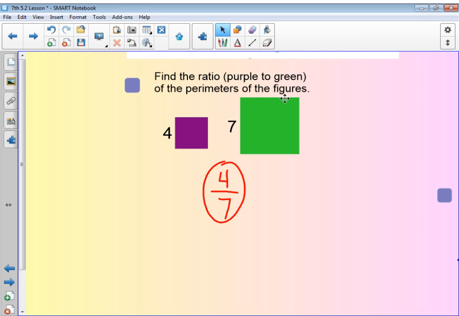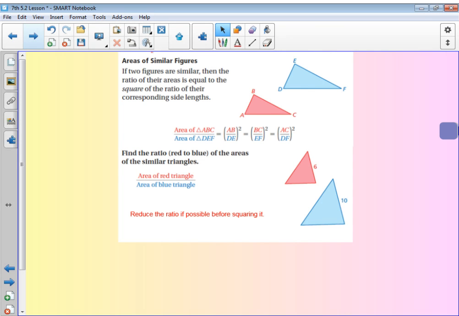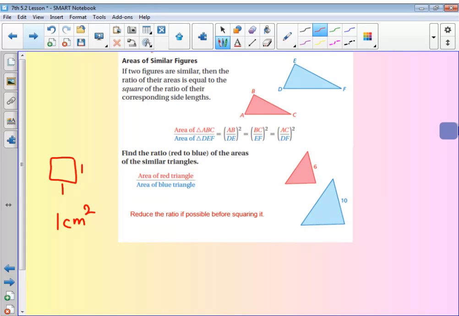Okay, purple was stated first, so that's our top number. So that's working with perimeters. Now, the other thing is sometimes they ask us area figures. We're still going to follow the same concept, but there's one additional step. Remember when you do area, anytime you label it, you always have to do whatever it is squared. So for example, if I had this square here and it was 1 by 1, we would take 1 times 1, that would give us 1. The unit, we'll say, was centimeters squared. That is the only piece that we're going to do, but we have to make sure that we first reduce our ratio and then square.